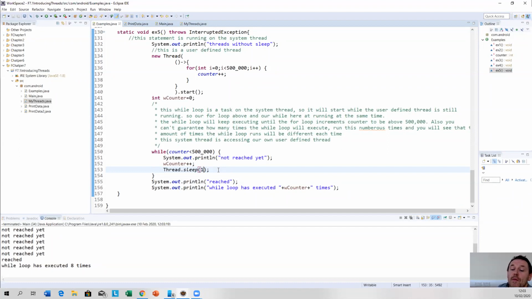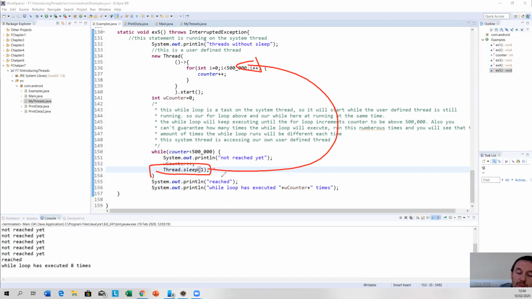All right. Now, what's actually happening is the following. There is a command called thread.sleep. What that means is that this user-defined thread is going to check this thread every 1 millisecond. Now, there is a default setting for how many times it checks a thread.